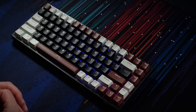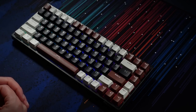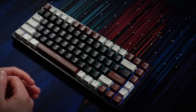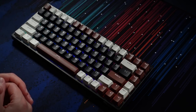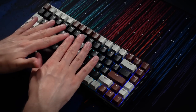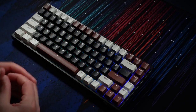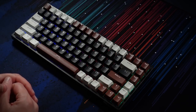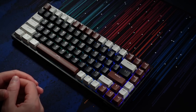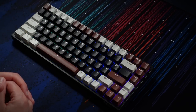Similarly, if you like the colorway, then I have no objections to what RK has done here. I think that the coffee theme is kind of fun. Personally, I'm a fan of coffee, and I think that the Macchiato white and Americano black colorways that we've seen here today look very sharp, quite elegant. I would say they look a cut above your average budget-minded keyboard.